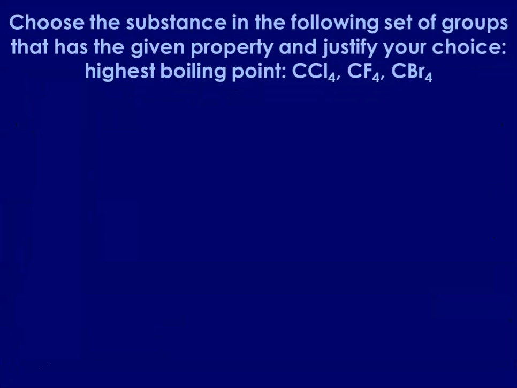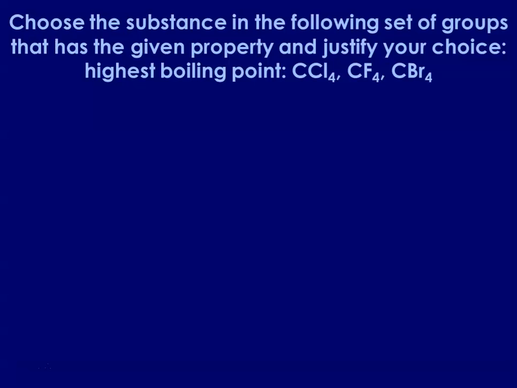So here you're going to get some characteristics. You're going to be given some different substances. You're going to be asked to identify which substance best matches up with the property given and provide some justification for your choice. So of these three substances, CCl4, CF4, and CBr4, these three are all nonpolar molecules. So London dispersion is the primary type of intermolecular force present in these molecules.